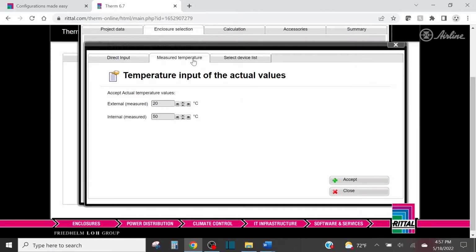The measured temperature tab is the second way to calculate your heat loss. If you don't know any of the electrical components inside of the enclosure and you don't have a schematic to get those components. So basically what this is doing here is you're inputting your ambient or external temperature to the enclosure, so you can measure that and input that there. You want to measure the internal temperature inside the enclosure, especially while the components are running, and put that there. And then after you accept that, it will use that delta T calculation along with the enclosure you already put in and the material that it's made of to calculate your heat loss.